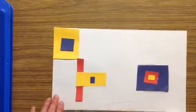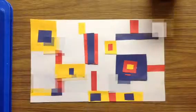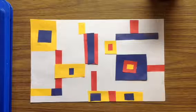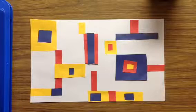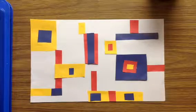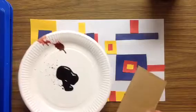Okay, so I'm going to continue, and when I come back, you're going to see my entire paper having some squares and rectangles kind of all around. So as you can see, I have really filled up my paper. I still have a lot of white spots, but I have some squares kind of spread out and rectangles throughout my paper. Some of us, it might take us into the second art day to finish gluing all our shapes down. On our second art day, we're going to do a little printing to make our lines like Piet Mondrian.